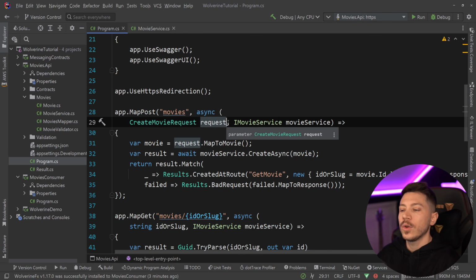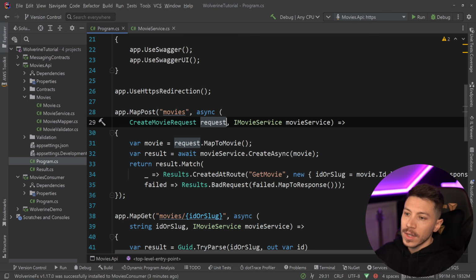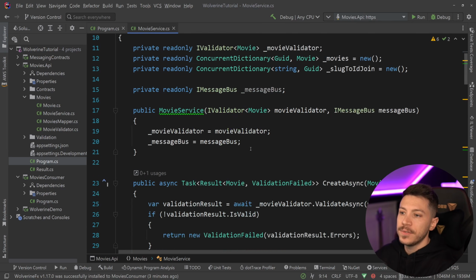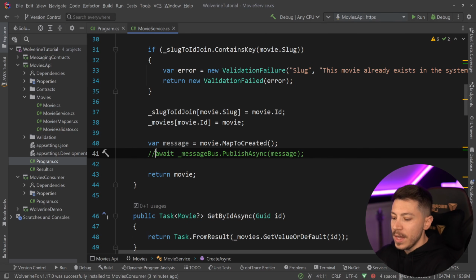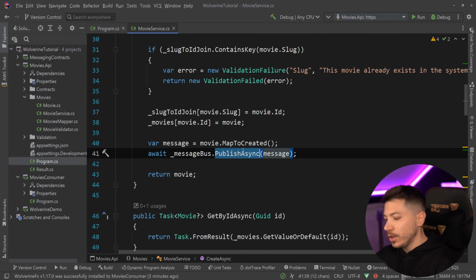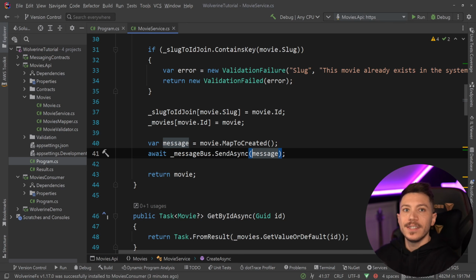How you want to do this is completely up to you and your requirements. What I'm going to do for the remainder of this video, just to show you both approaches, is in here, I'm going to say movie created, but I'm going to just send that message async to some other queue, the queue that will have all the movie actions.